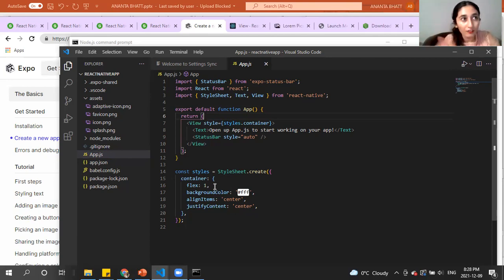Similarly, other functions like alerts will be mapped as an iOS alert for iOS, and as an Android alert for Android. So this is how React Native views these elements, and these are not classified as CSS elements.